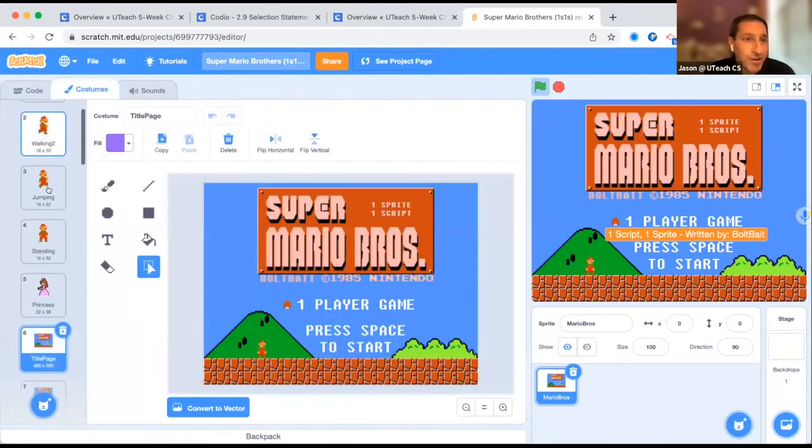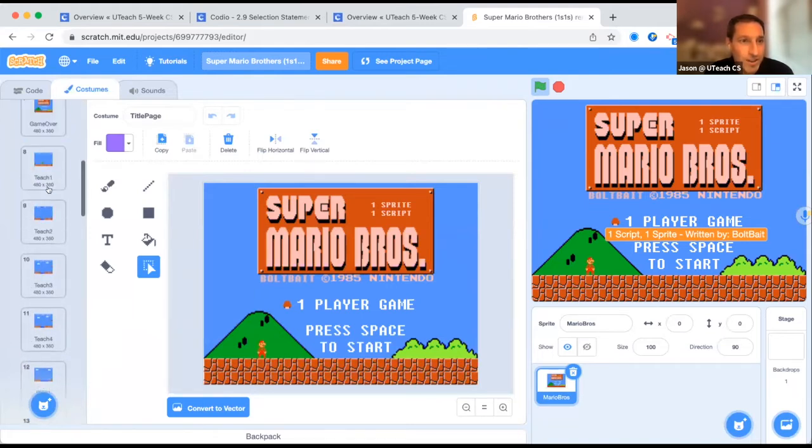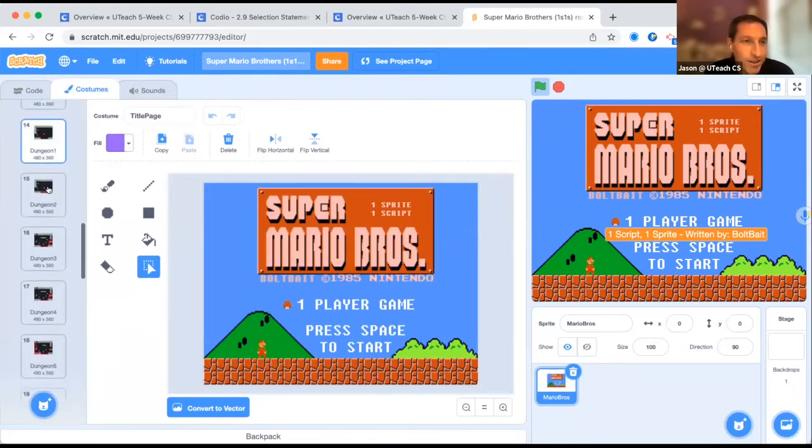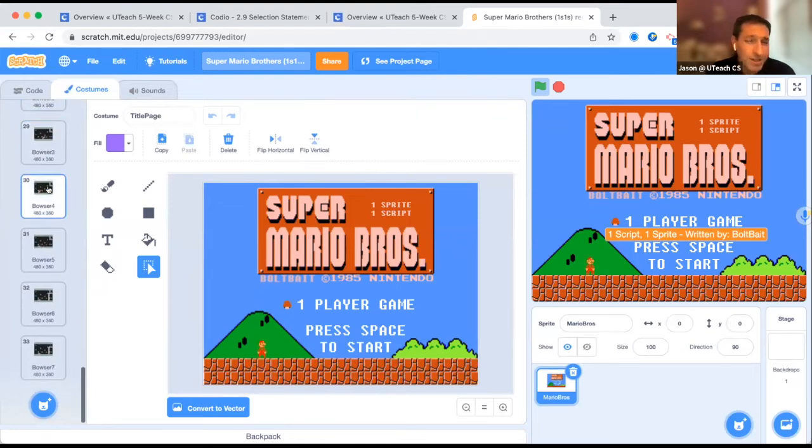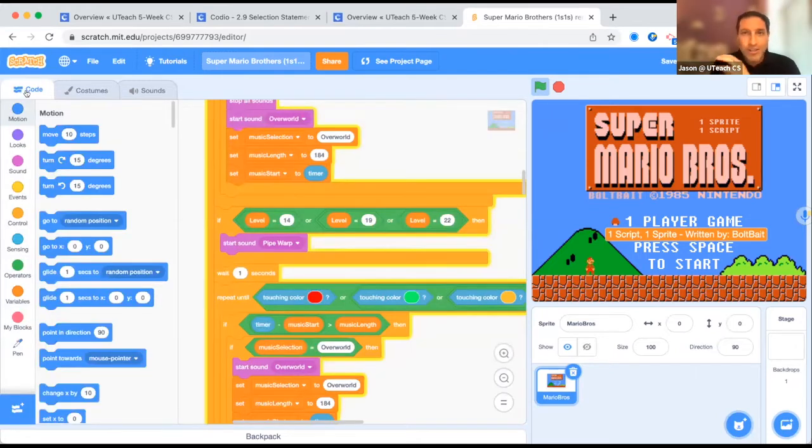It's because they actually are using costumes for everything else in the game, whether it's a character, a scene, a plant, right? In the end, when you think about it, geez, there's a lot of repetitive screens in Super Mario Brothers, right? It's just kind of the same thing over and over again. So that's one of the good things about Scratch, and the terrible part is being a teacher. There's no one right way to write a project. So as a teacher, here's the thing. If it works, it works. I mean, it works, it works. And then you have the rubric to see if they hit your parameters.